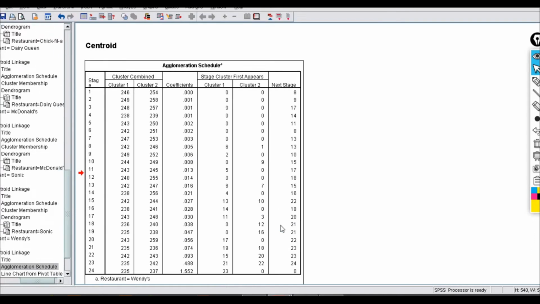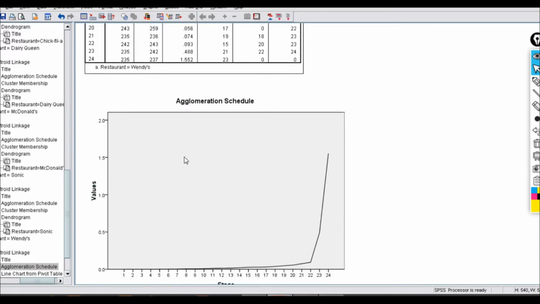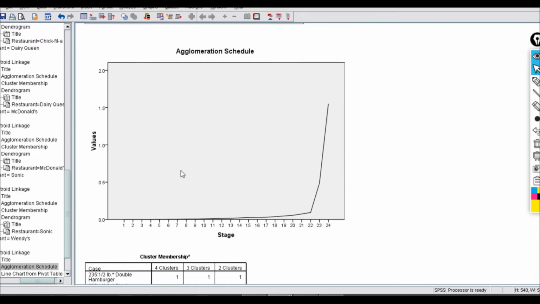Basically the agglomeration schedule shows us, on addition of each cluster, how much each cluster is contributing to the understanding of the data. So we have an agglomeration schedule somewhat like this, and a graph somewhat like this.